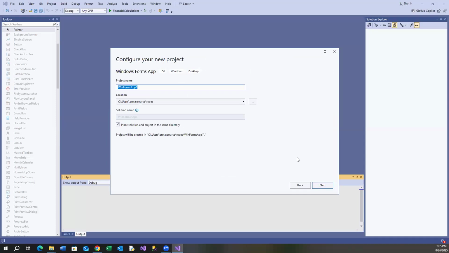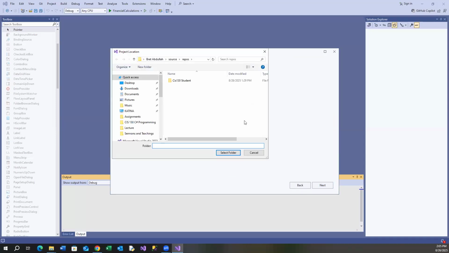We want to find our lecture subfolders. Again, it's under student, under lecture, and under chapter 01. So we're going to do it there.